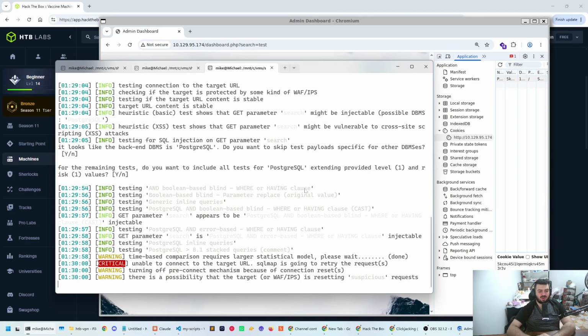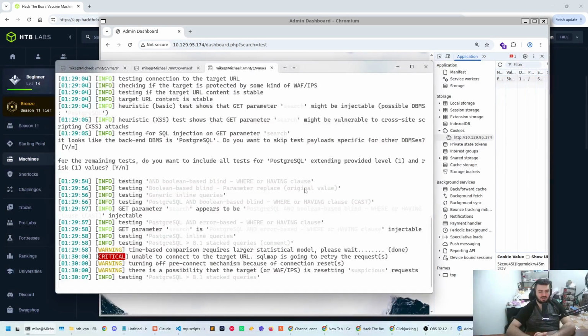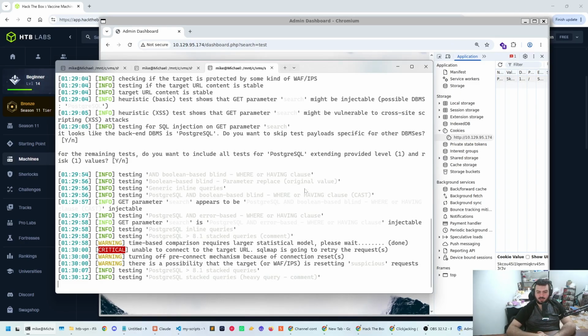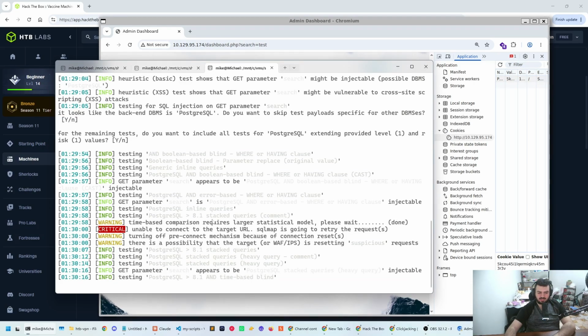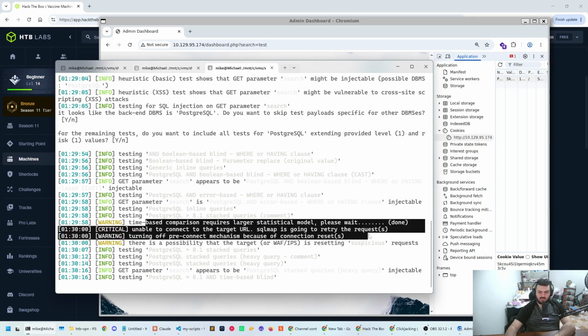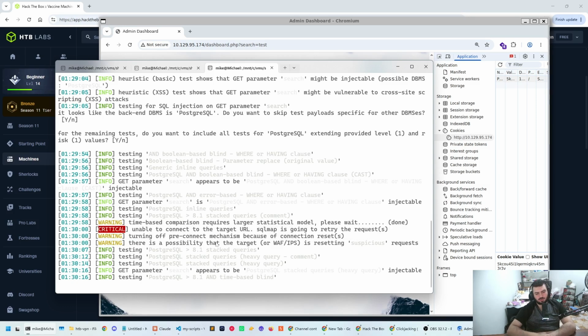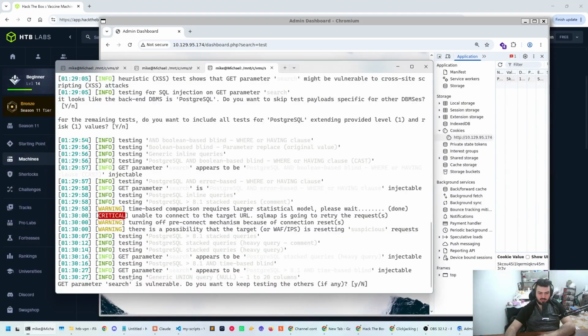Then you'll notice that it's trying different things to inject and hack the search parameter. It says unable to connect to target, but then it retried on its own. I'm not sure why the connection was dropped here. We'll see. Maybe this little white text is hard to read, so I'm sorry for that.